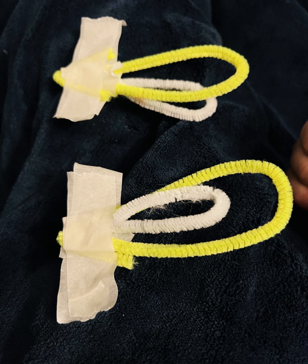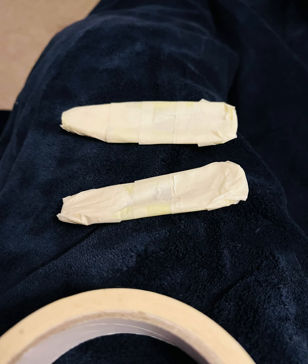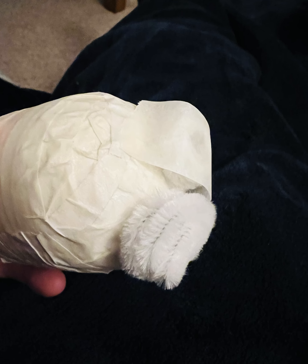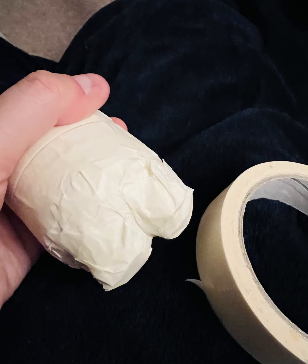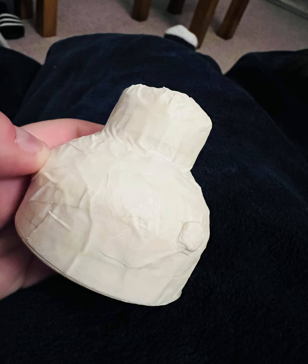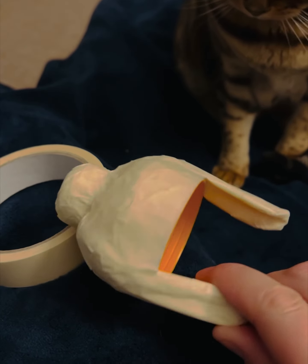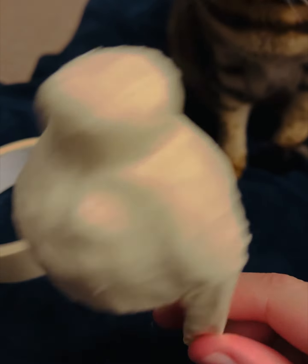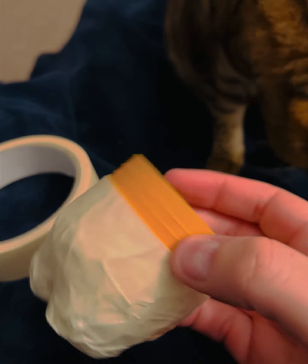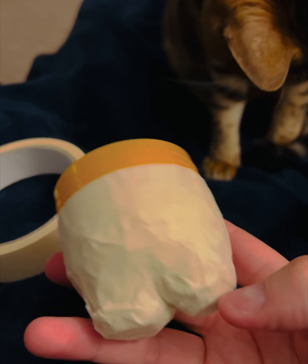I've got some more pipe cleaners here for the arms because when I did the arms I realized I need them to be a bit longer, actually — he's got quite long straight arms beside him, like when he goes 'Hello, I'm your healthcare companion!' and just waddles around. So yes, make them to whatever size you want, but have a few pipe cleaners at the ready. Cover them in masking tape like we've done here, and add a little disc thing — the chip thing he's got — just sticking out at the front. We'll put a little bit of detail on that later.